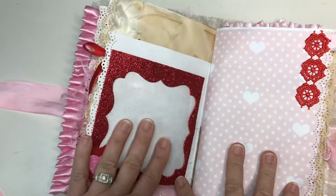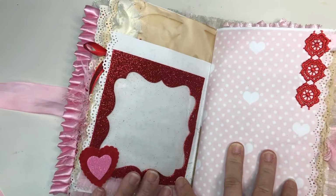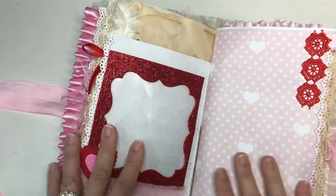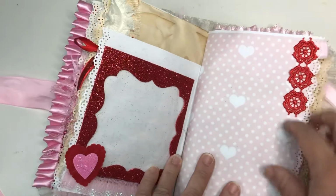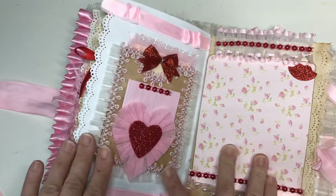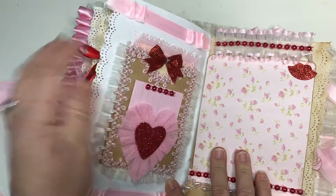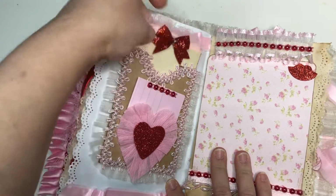You can make this into a shaker if you like, but I figured a photo would be much more desirable. This is left open, so you could either put a shaker, put some shaker bits inside, or just add your photo. I like this paper so much I didn't want to do nothing to it, so I left it alone. On the back side, I just added some trim. This is a paper bag, and here's a little pocket here, and of course another tag up here.